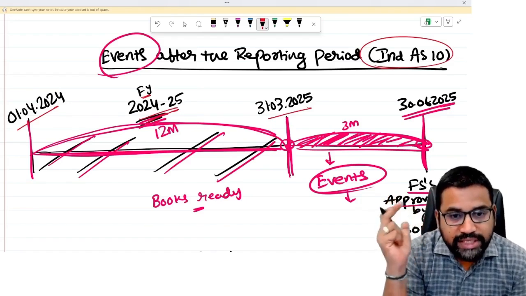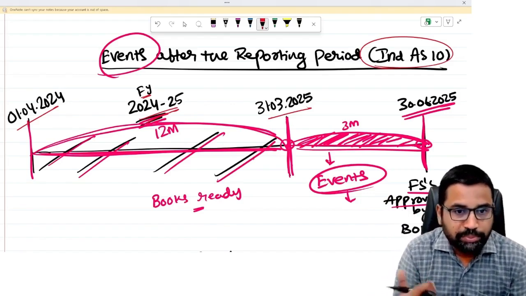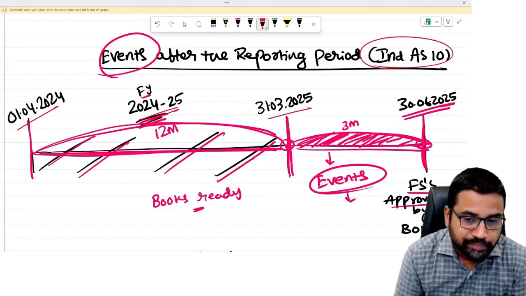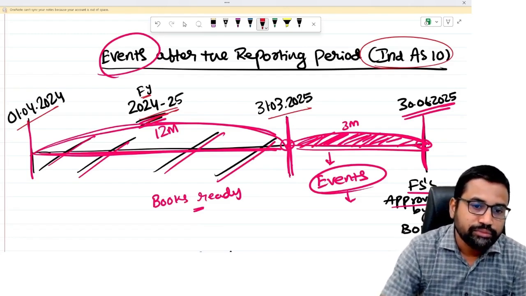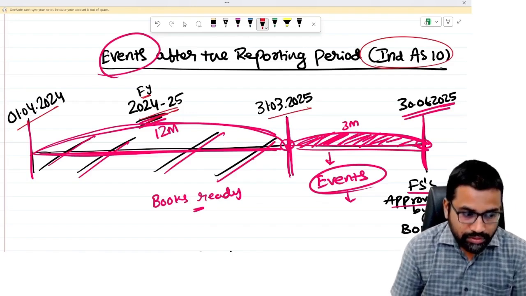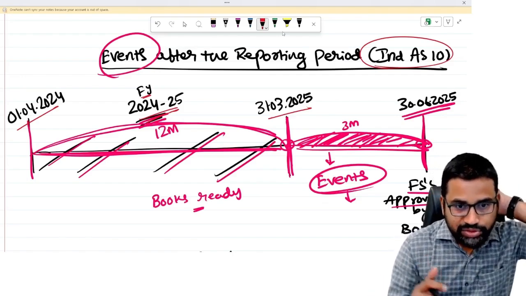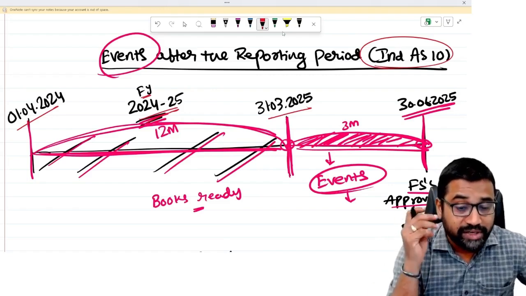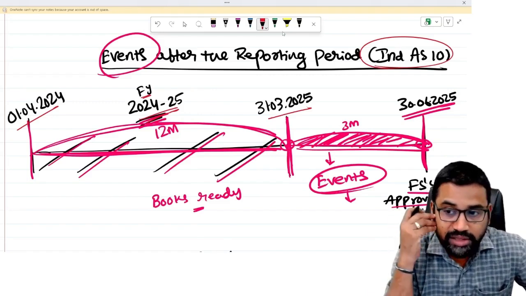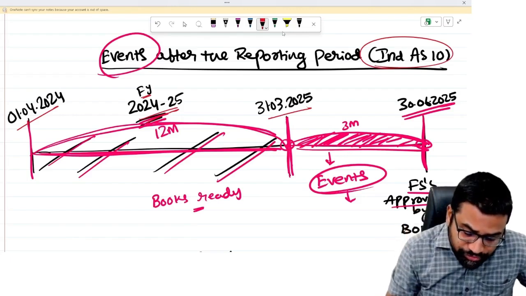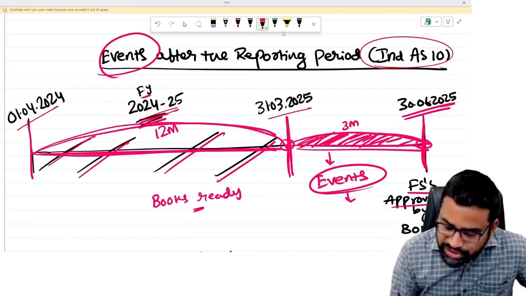Now, we know that once the year is complete, we need to prepare the financial statements for that financial year, right? But in order to prepare the financial statements, first of all, the books of accounts must be ready. Practically, by 31st March, it is impossible to update everything. So once the year gets completed, the companies will first complete their books of accounts, updating everything, writing all adjustment entries, because in the March month a lot of adjustments are required to be made. A lot of adjustment entries are to be made in the books of accounts. So the year is completed, books must be ready. It will take some time, for example, 3 months, 4 months. Suppose it has taken 3 months.